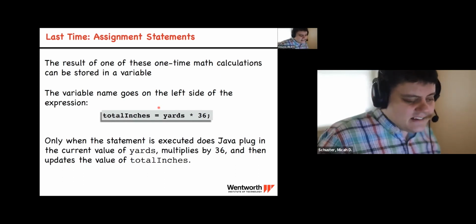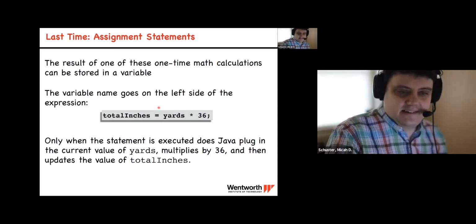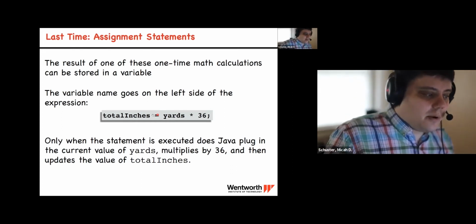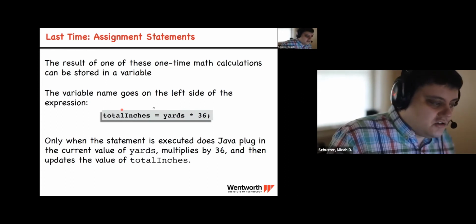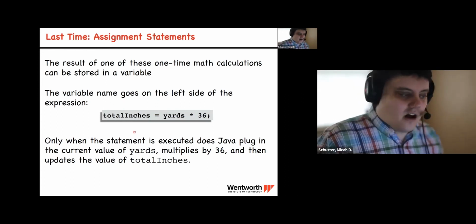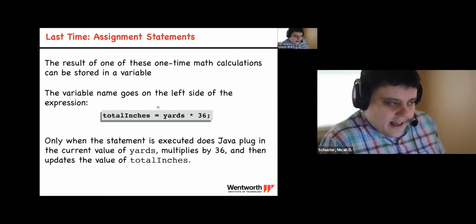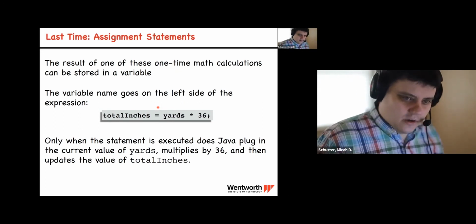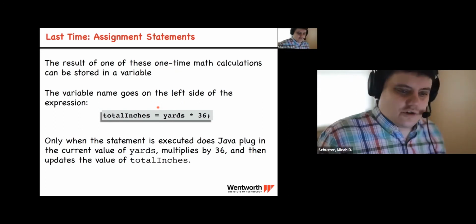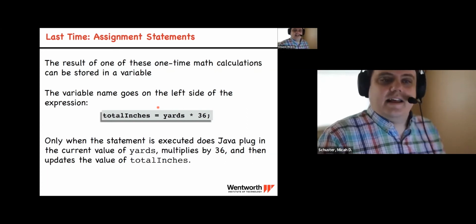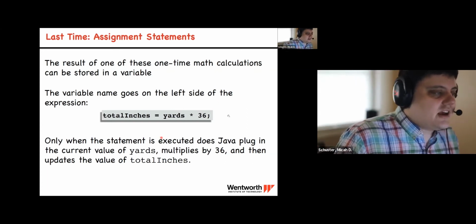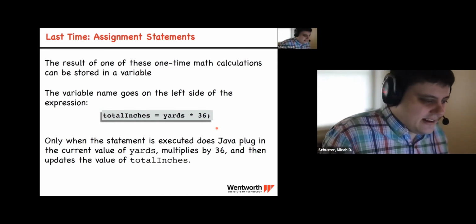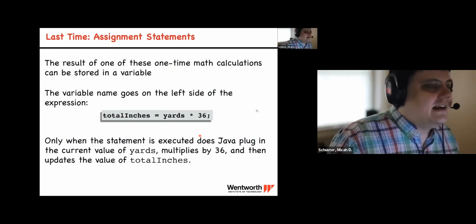It's kind of like your regular operators, like a plus, a minus, a times, a divide, but it actually saves the value into whatever's on the left-hand side of the equal sign. So don't think of it like an algebra-like equation that is constantly updated or always true. Think of it as the one-time calculation. That's the idea with assignment statements, and we'll be looking at examples where we're using them. You're going to see equals all over the place in code that you write.